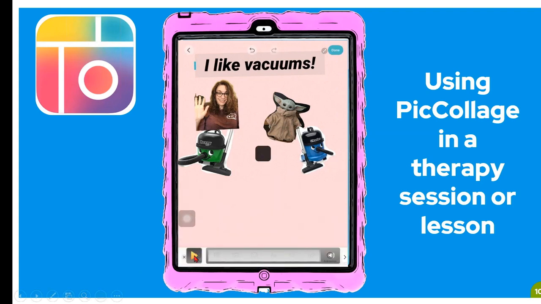So isn't that cool? When I saw Kate using it in that way, I thought, gosh, that's so smart. And what I mentioned was the fact that you can also use the built-in screen recording. I'm hoping you guys know that with your iPad you can screen record anything. So you can record all that movement. You can turn your screen recording and your microphone on, and then just play with the app with your students, your clients. And then at the end, you would stop it. And then you have a movie of you moving all those things around, and that can be shared or put into a book or put into a PowerPoint. There's so many ideas. Sometimes I think my head's going to explode.